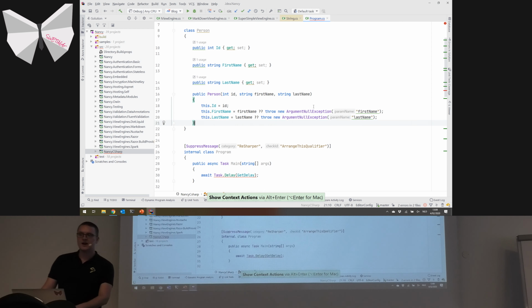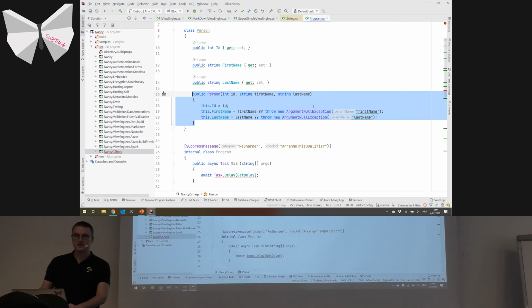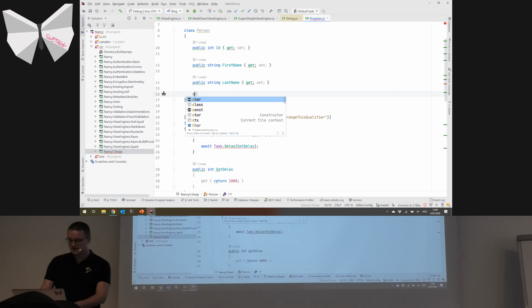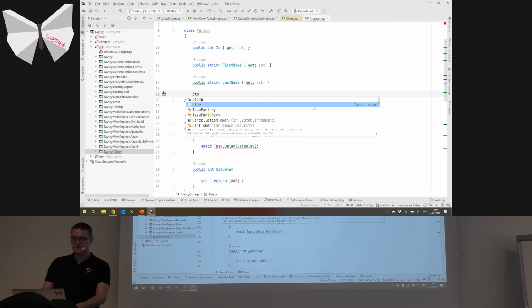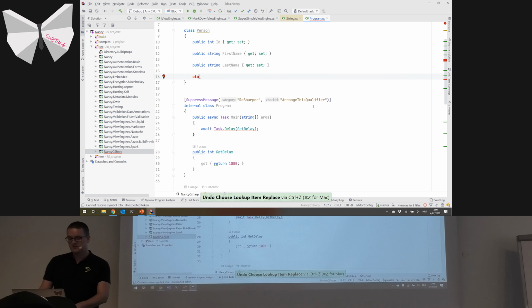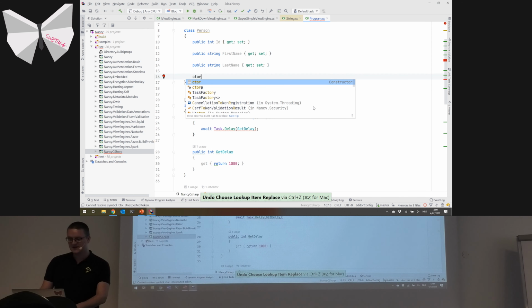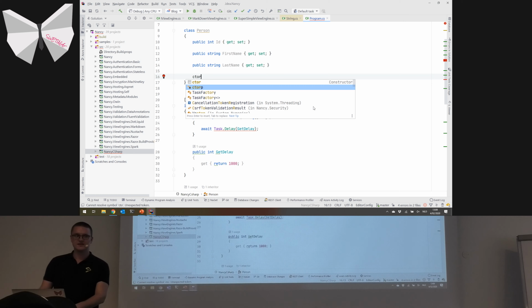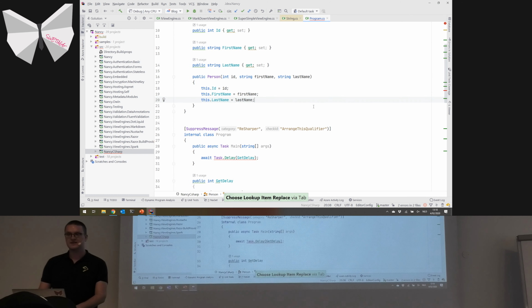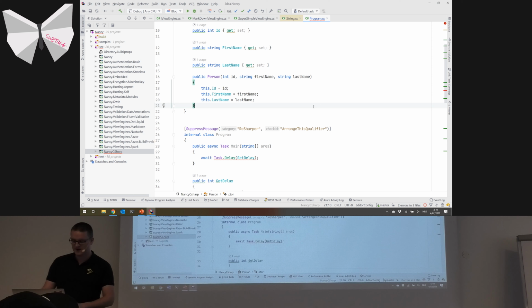All right, I generated this through the menu. What I can also do is make use of the smart code completion that is available. Typically you have a snippet called ctor, which will generate an empty constructor. But what Rider will do is detect that we have public properties. So there's a snippet called ctorp for public. And if I invoke that one, you get a standard boilerplate constructor. No null checks and so on, but at least you can quickly continue with coding.